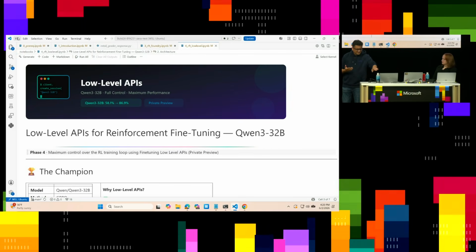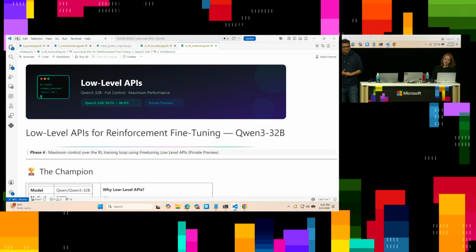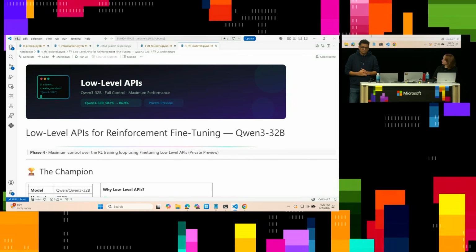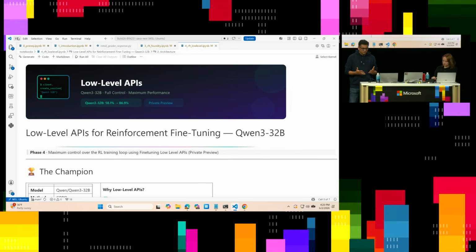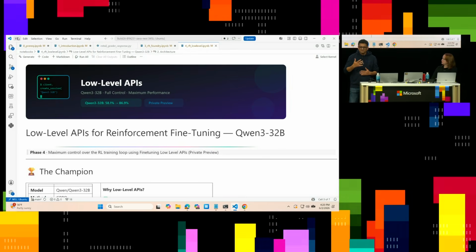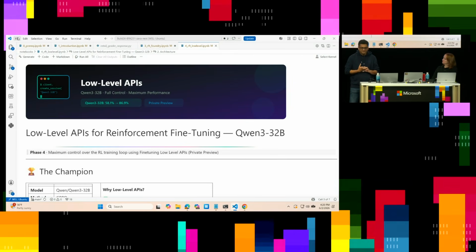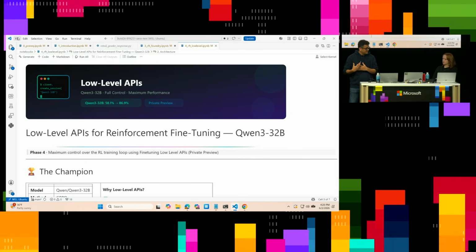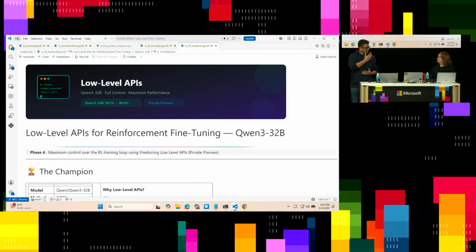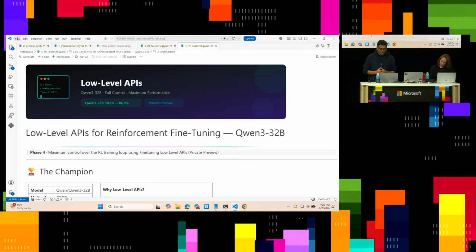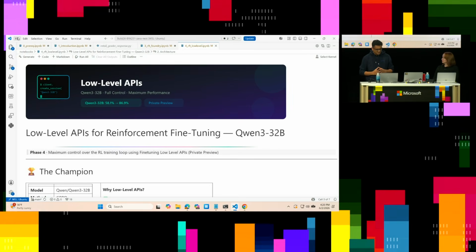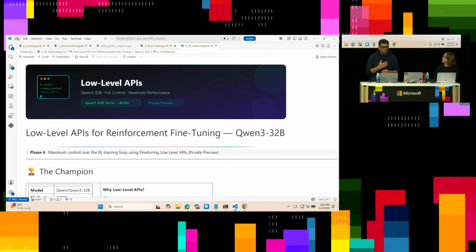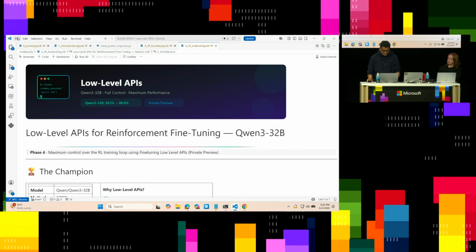But as I said, the more effort you put in, the more value you get. So if you put in a little bit more effort and want to do it yourself, we allow you to do that with these low-level APIs, wherein you write your own code, and you can use these smaller primitives for doing forward pass, backward pass, optim stage, sampling, things that are inherent that require GPUs. You leave that to us, and you can write your own recipes that will give you a lot more control. So in this demo, I'm going to use our fine-grained fine-tuning APIs to fine-tune an OSS model and see how it performs and stacks up with a scenario. All right? So let's get started.